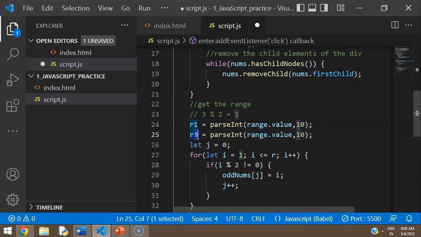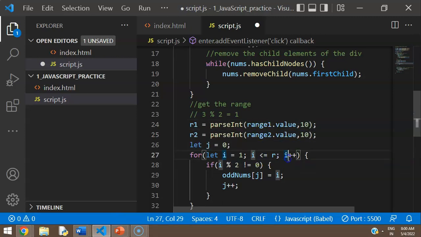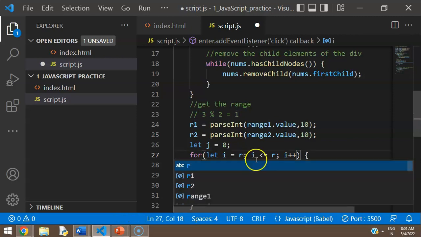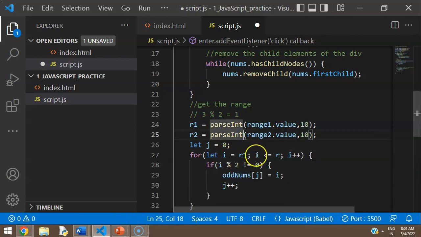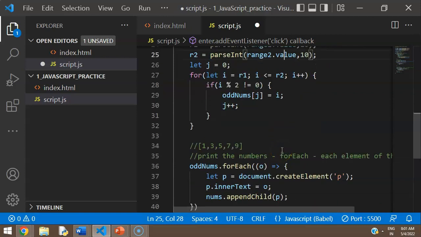In R1 and in R2, it's going to be range 1 and range 2 like this. Alright, this is where the change happens. So it's going to start with R1. So let i equal R1. i is less than or equal to R2, okay, and the rest of it is going to be the same.